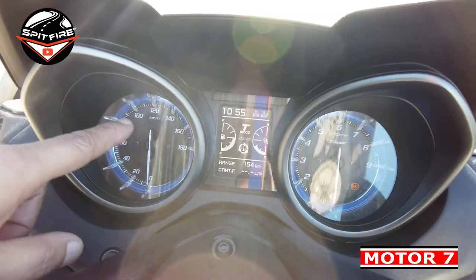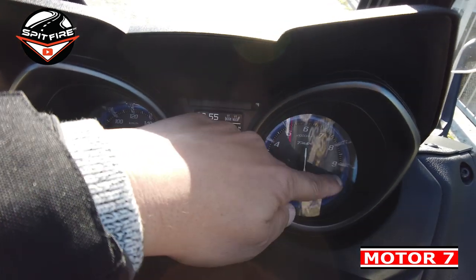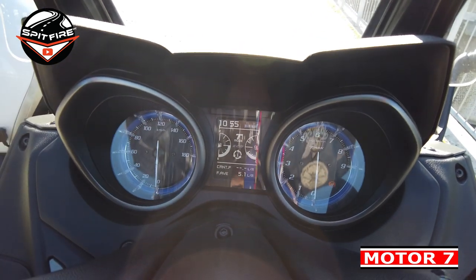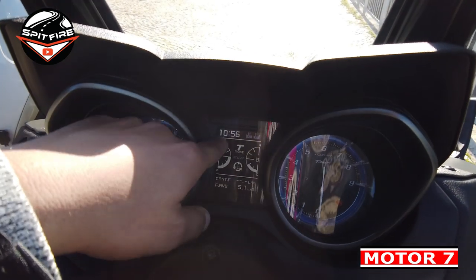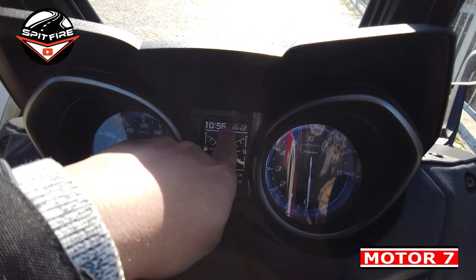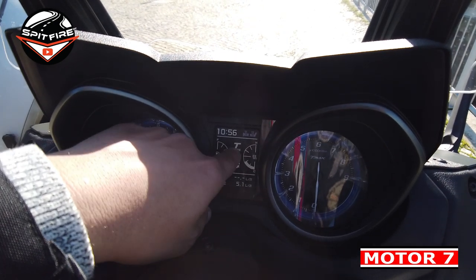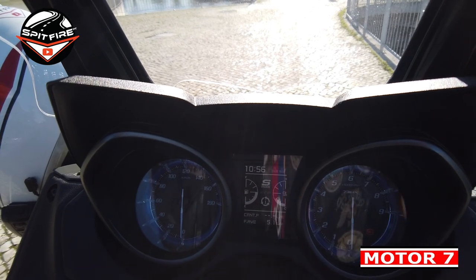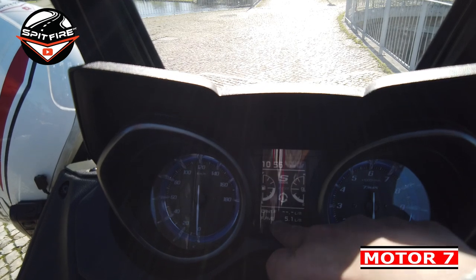Also, dashboard, you have the speedometer on this side, you have digital information on here, and you have the RPM on this side. Here you have indication of the ABS, here you have indication of the cruise control, which is there, and if it is set, it is not. Let's see. Here in the middle you have a clock there. You have here indicator of heated grips and heated seat, fuel level, riding mode, in this case it's touring. If I press the button, now it's sport, engine temperature, information menu, and you have several information here.